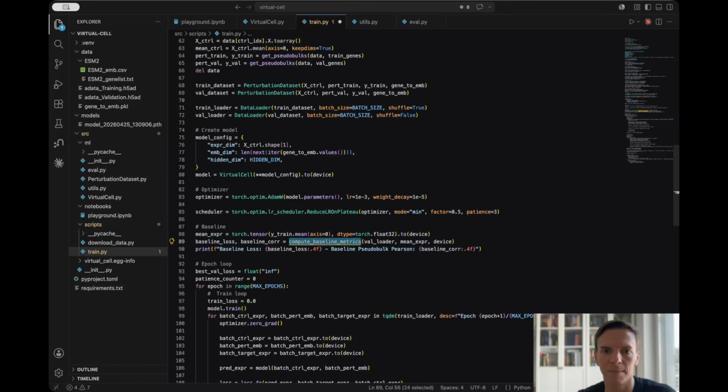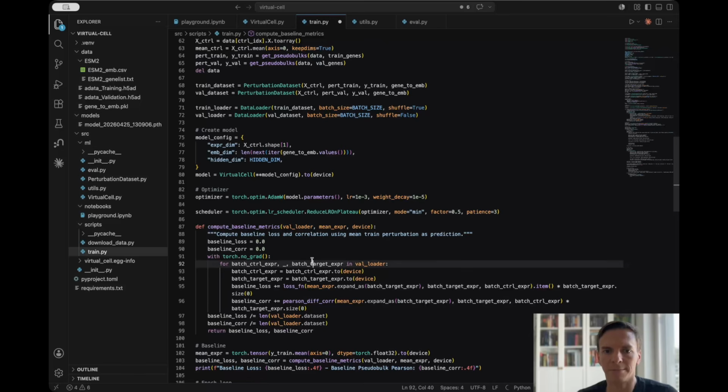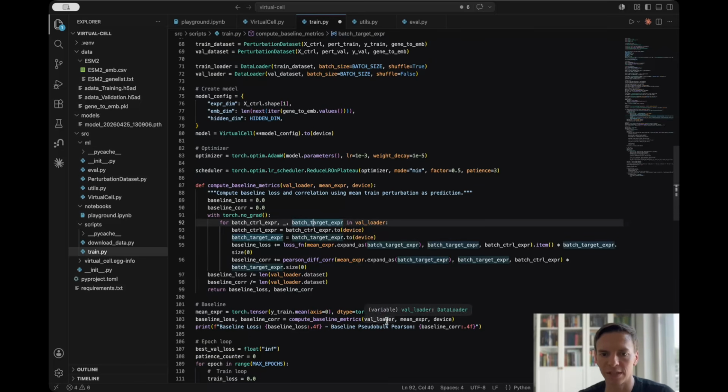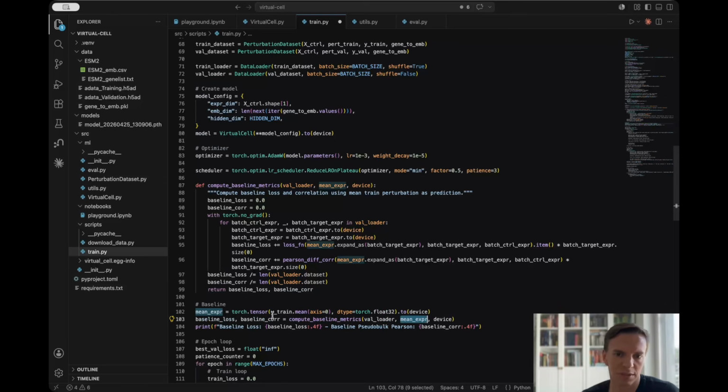So now I'll copy this and let's go through this. This should go quite quickly because there is nothing new here. We are just passing the validation loader, the mean expression, which is the baseline, and the device to make the computations on the correct device. So here we set up baseline loss, baseline correlation.